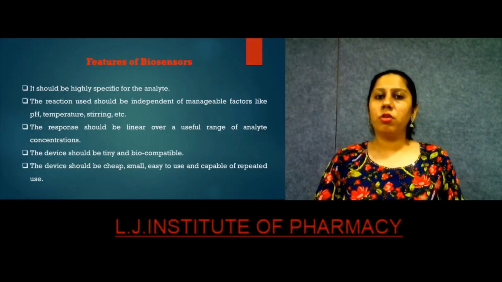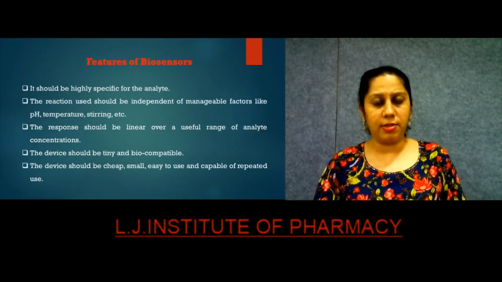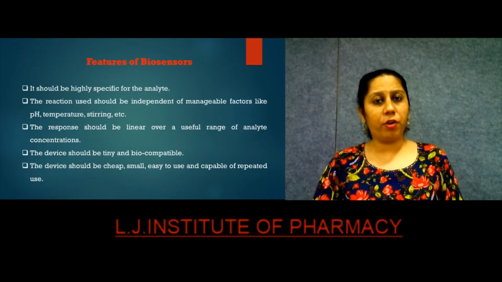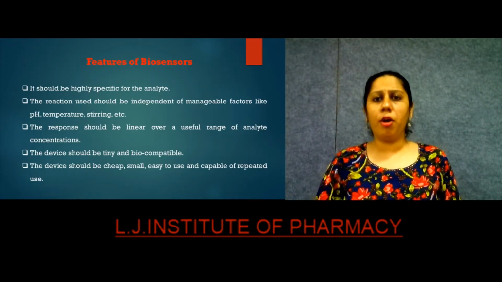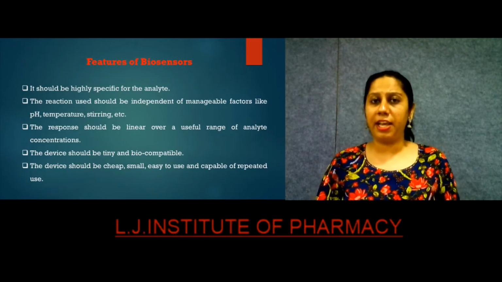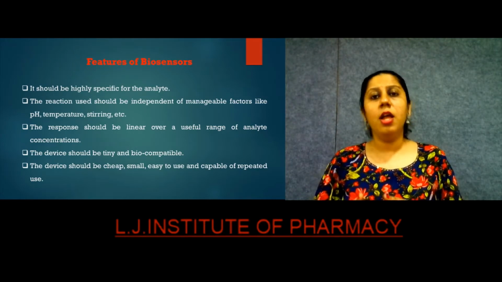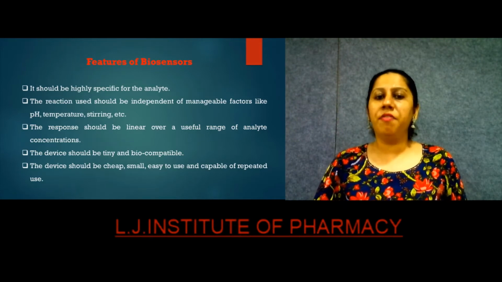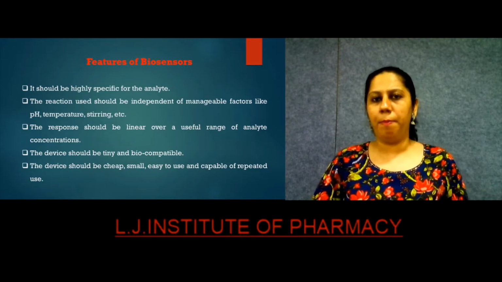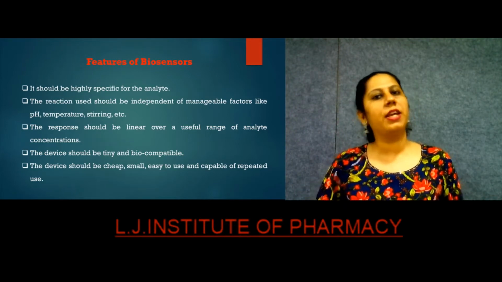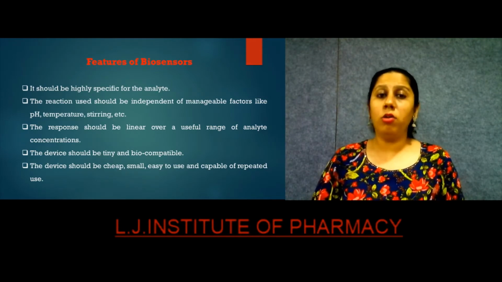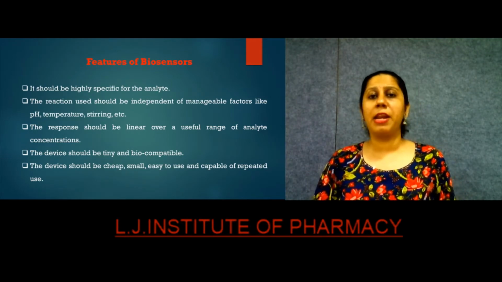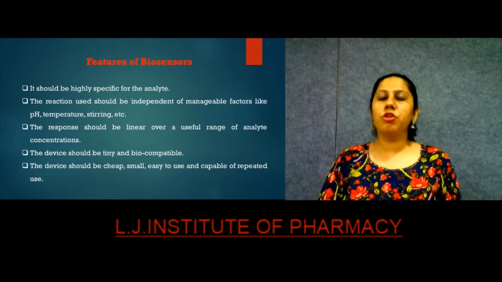Now, what should be the main features of biosensors? They should be highly specific for the analyte. The reaction used should not be affected by factors like pH, temperature, stirring, etc. The response should be linear over some range of the analyte. The device should be tiny and biocompatible. It should be compact enough to be carried and portable. Also, the device should be cheap enough so that many people can afford it, easy to use, and capable of repeated use.